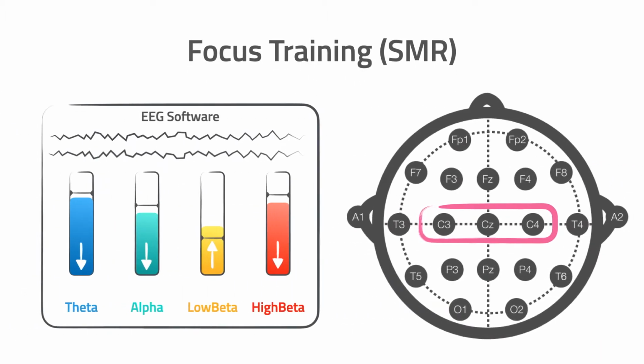Just to get you on board, very simple. Usually focus training in most cases is done on the C position, so C3, C4, or if you have a one channel training, on Cz. And usually what we want to do is inhibit theta, in some cases also alpha training. This is for a different video if you want to go into details on that. And we want to reward low beta, so get into this relaxed state of focus without high beta, so no hyperarousal.